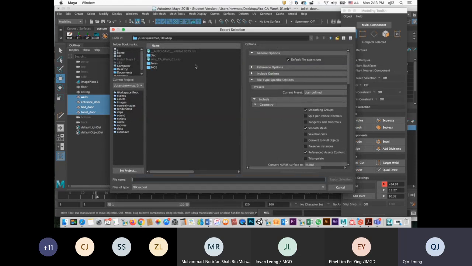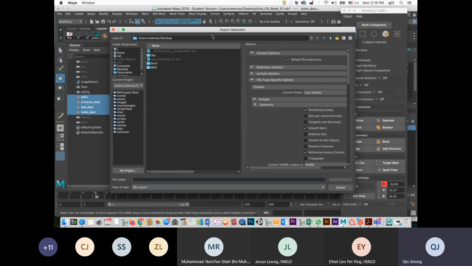So if you don't know how to do it, please later you can go check my video about how to create a Unity project. So in Unity, you will create a project. A project is like a folder, and you can save it somewhere. Then I export all the FBX files into that folder, because eventually those things will be input into Unity.